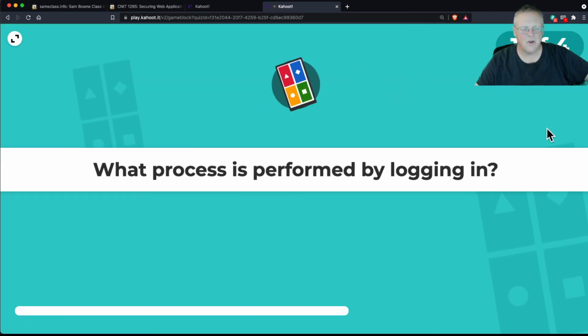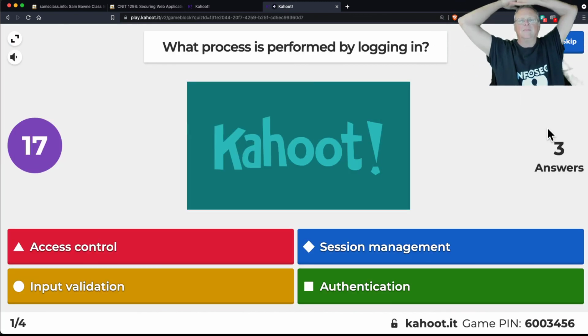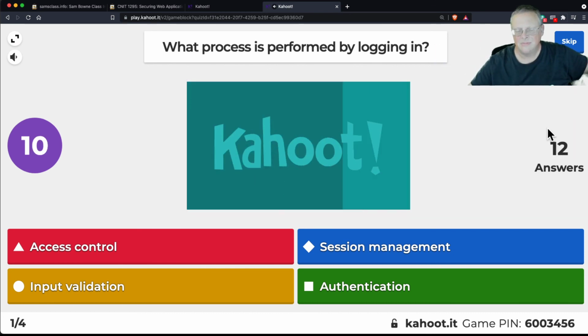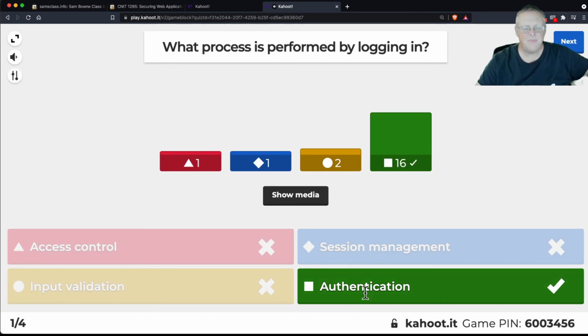All right, so what does logging in do? Yep, that's authentication, proving who you are.